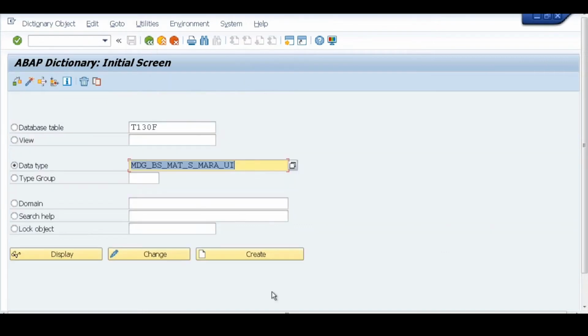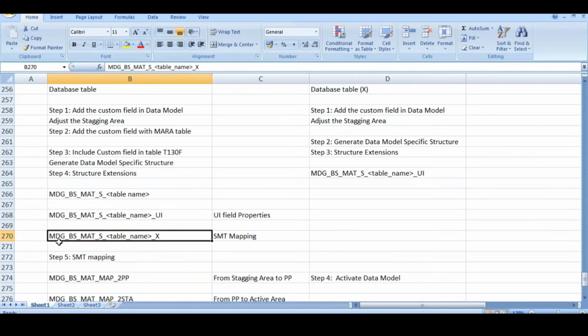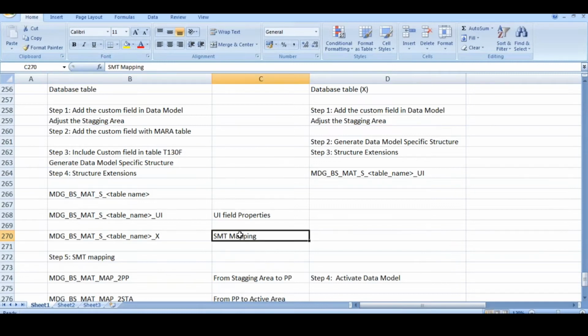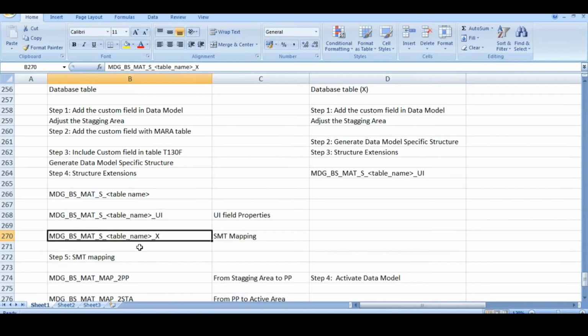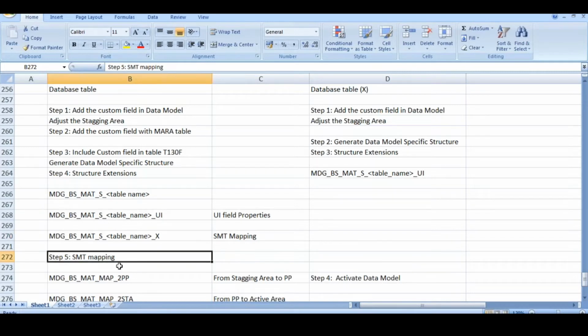Now let's go to the next one. That is this MDG BS mat S table name underscore X. What is that? This is for SMT mapping. So what is SMT mapping? We are going to discuss SMT mapping in the next step itself.